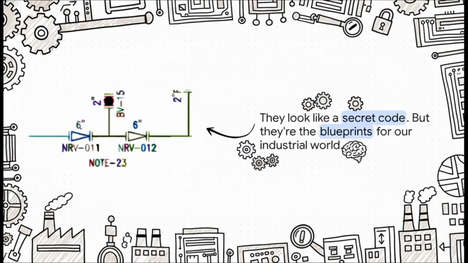I mean, look at this. At first glance, it's just a chaotic mess of lines, squiggles, and letters. But what you're actually looking at is a super detailed map. It shows exactly how everything flows, where all the equipment goes, and what little gadgets are keeping the whole thing from blowing up. That complexity, well, that's the whole point. But it's also the biggest headache.